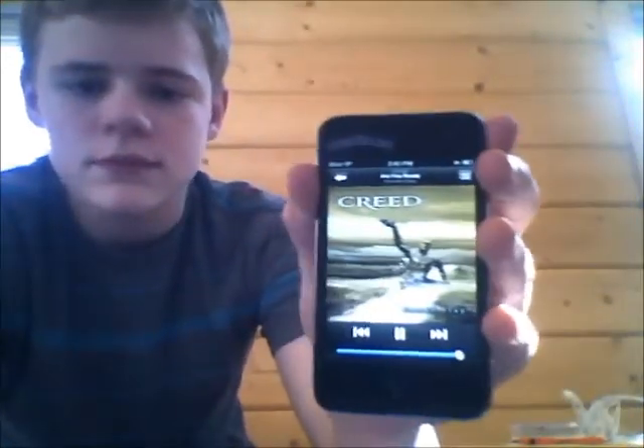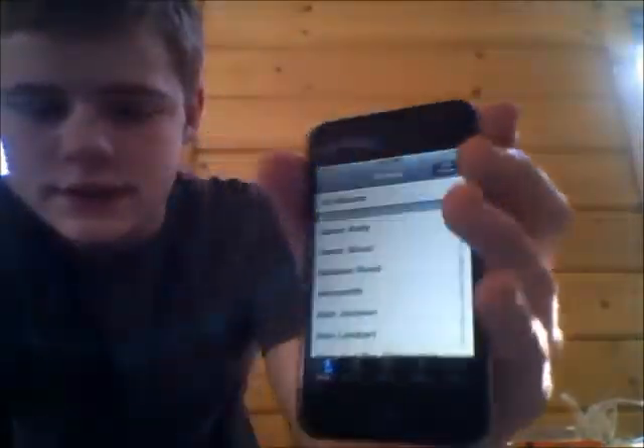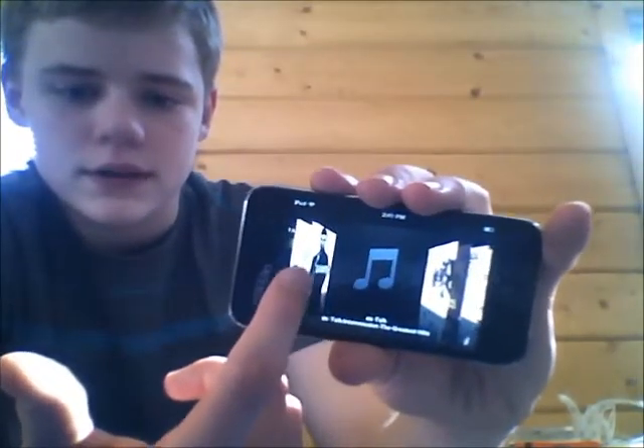It's got a pretty loud speaker, which I like. The sound quality on the speaker obviously can't be that great, but it's a solid speaker. You can see the artwork — Creed, Human Clay — and it shows the song up here. You can also view the album and rate it, and then go to the artist's cover flow. I love cover flow — I think it's a lot easier than really any other MP3 player or iPod out there.